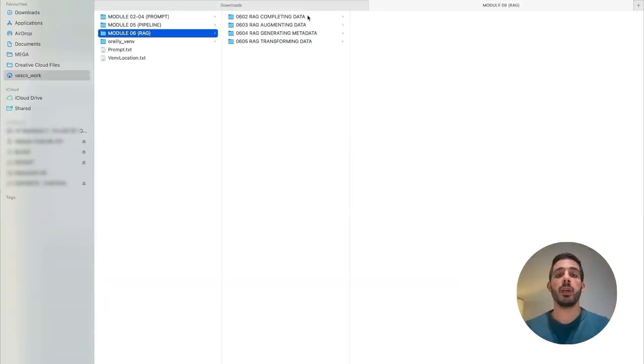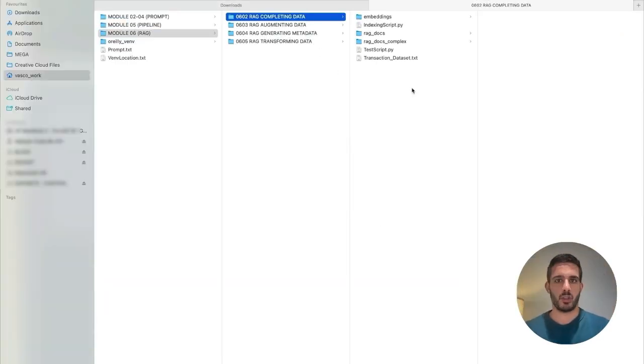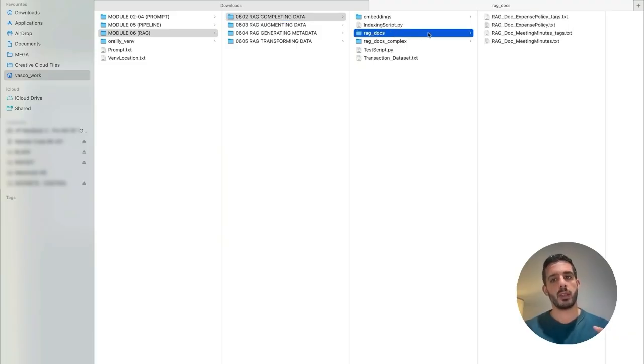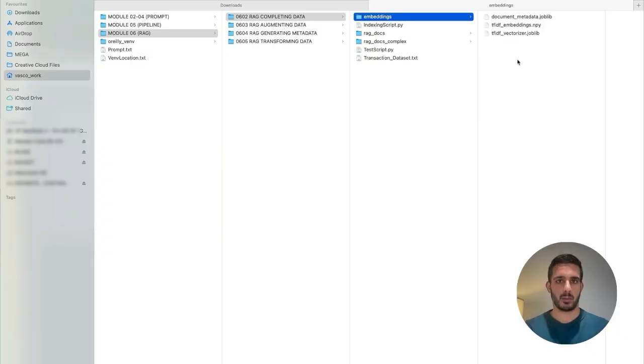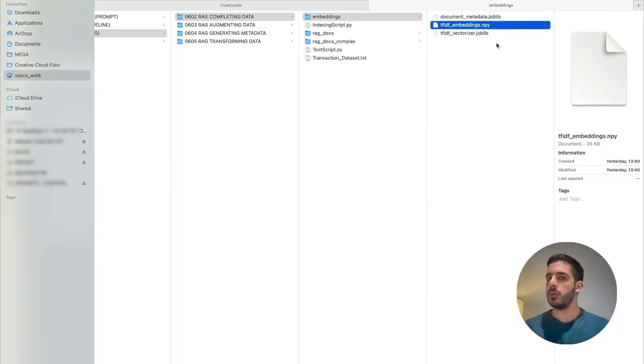So in this module, we are going to tackle RAG, or Retrieval Augmented Generation. And we are going to have another simple script to deal with this. But essentially, what we do here is the following. We start by having a group of documents and we pre-process those documents, right? We take those documents and then we create embeddings from those documents. And I used specific libraries for this in a very specific implementation, which is a very simple one. What we do is we create the embeddings, we create the vectorizer, which is an object that is able to convert the parameters of our query into embeddings as well.